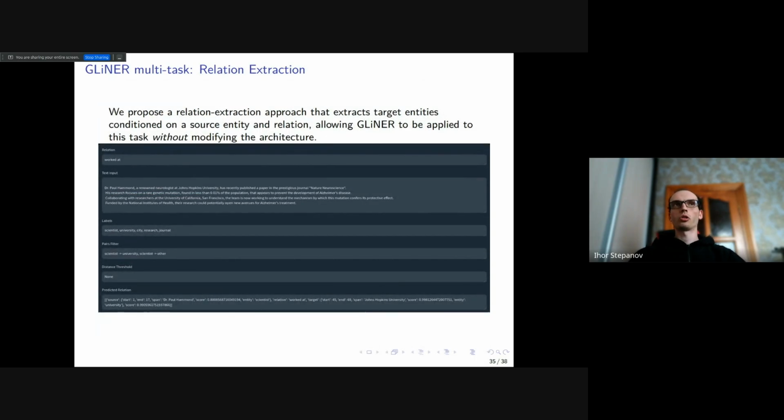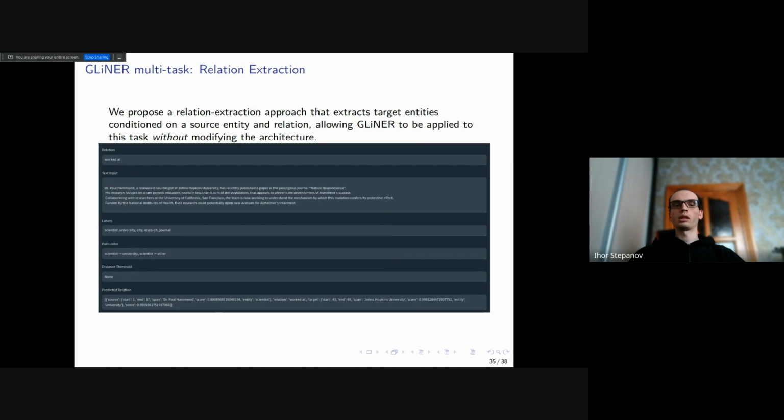And also another very important application is relation extraction. Relation extraction is currently widely used for constructing knowledge graphs, again for GraphRAG. And we can use GLiNER for that. Currently there are more specialized GLiNER architectures for that, like GLiREL, but we can represent our input labels as source entity and relation.